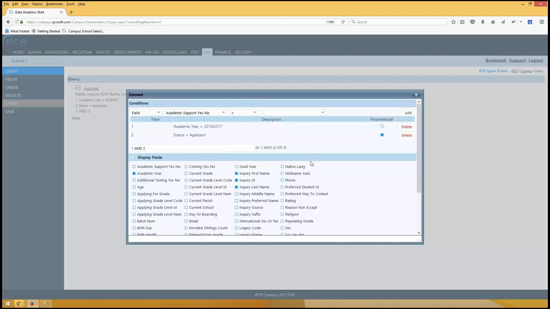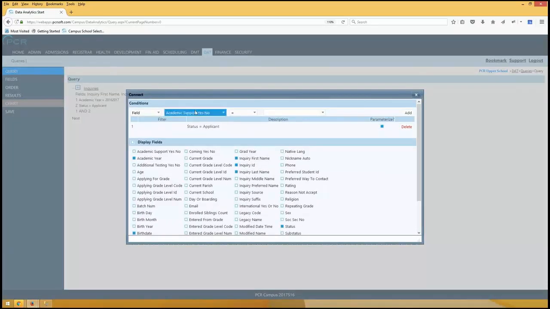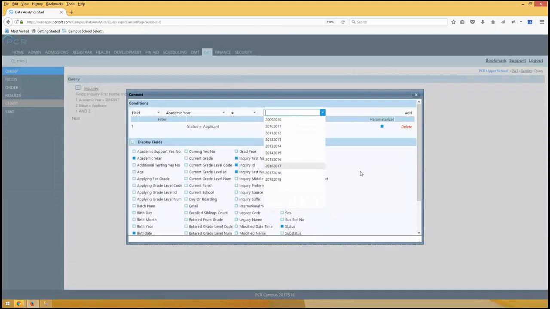you those particular results. However, let's say that I created this report for my 16-17 year, but then next year I want the same report but for the 17-18 year. In DMT, I would come back, open my report, delete this condition, and then add another condition for the new academic year that I need to use going forward.